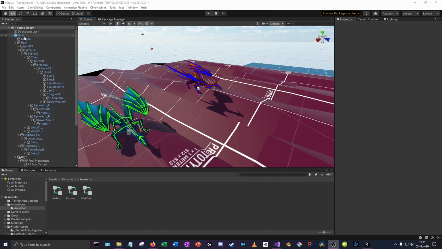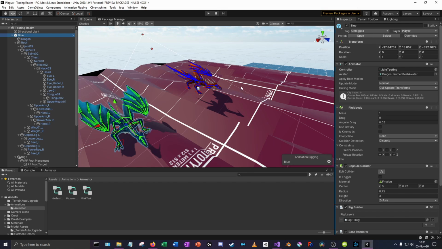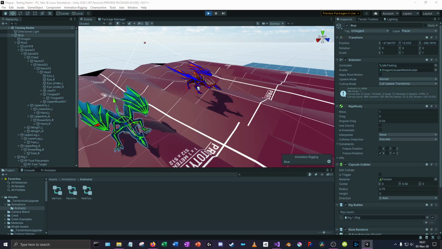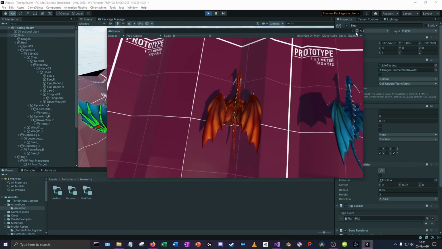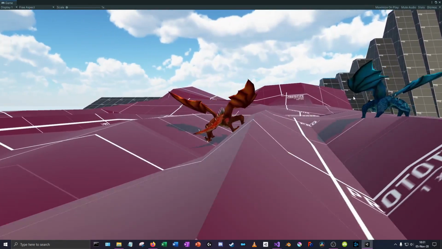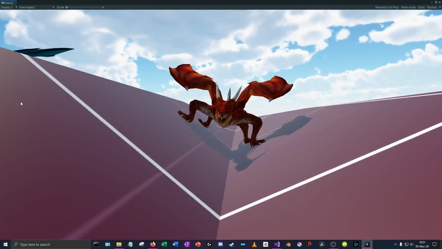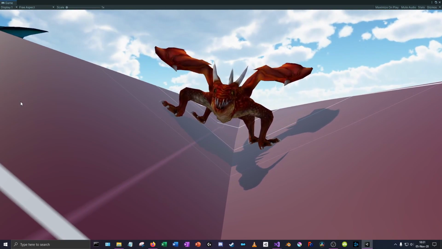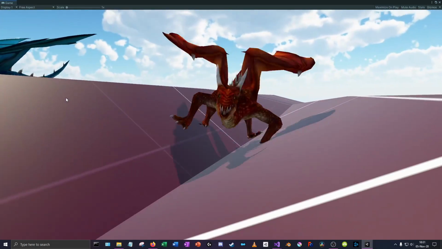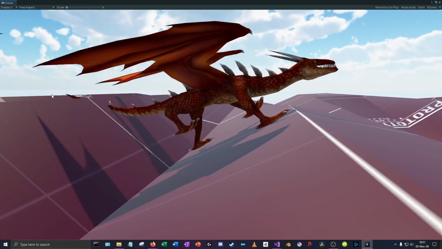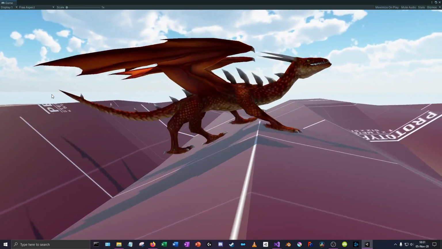Okay, so I actually forgot to show earlier, before I started scripting, I got ahead of myself, but I can show you how this is going to work at the end of it. So if we go ahead and hit play here, and I'm going to move my game screen over. Now you can see as my dragon is sitting in this crevice here, the red one, his feet are turned to match the terrain, which is exactly what we want. Also, you can note that as he's walking, his body changes position as well.